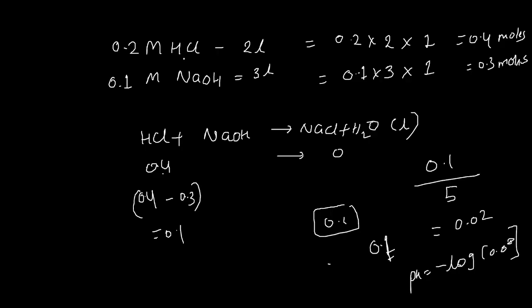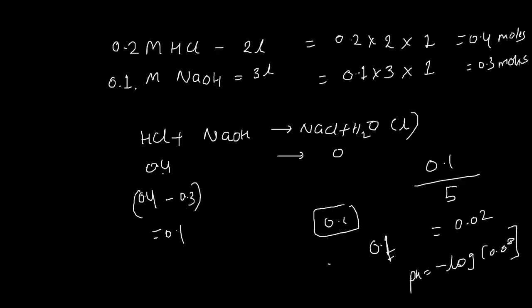So basically the rule which I want to tell you is, if any base is given, then that is going to react with the acid, so that the acid concentration is going to be reduced. If the H plus moles is 0.4 and the OH moles is 0.3, you will get only 0.1 moles as the final product. So 0.1 moles divided by the total volume, which here is 3 plus 2, 5, and then you can calculate the pH, because this is the H plus molarity. So the final pH of your solution is going to be like this if you are adding HCl and NaOH. That's what I want to tell you.